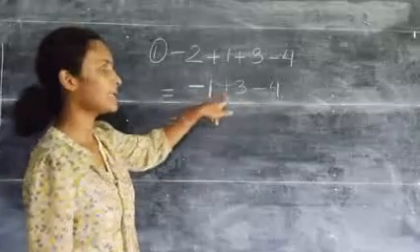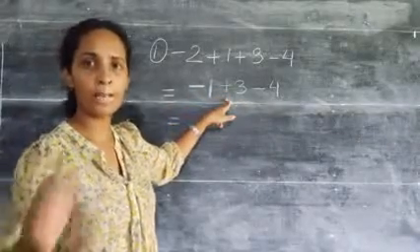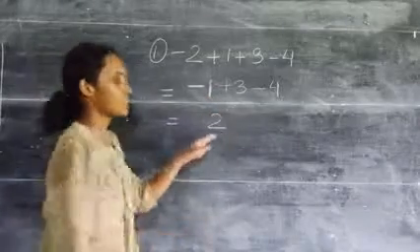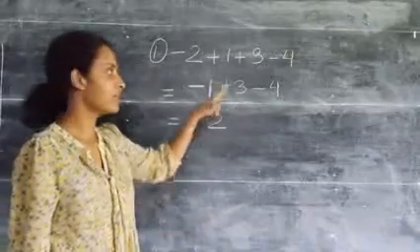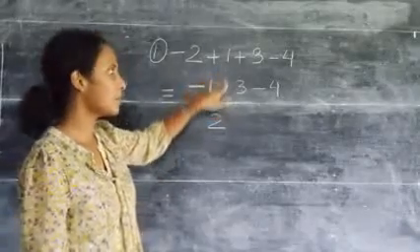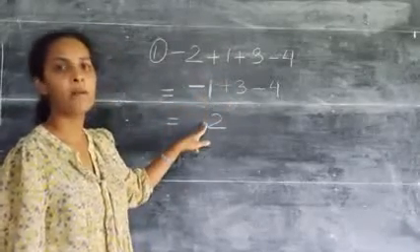What is it? Minus, plus. What do we do according to the rule? Minus. So 3 minus 1 is 2. Now, what is the sign of 2? Greater number sign. So what is the greater number here? 3 is the greater number. And what is the sign of 3? Plus. So the answer will also have a plus sign.